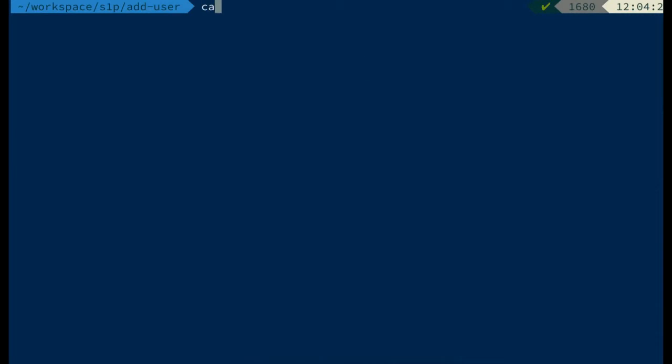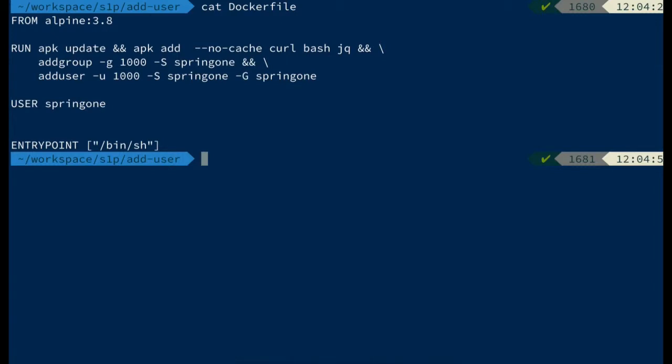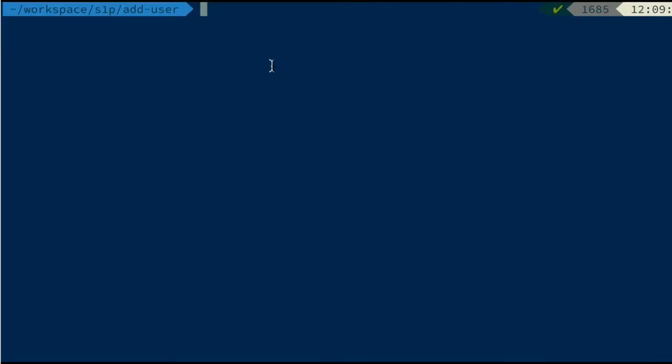Okay, so what we'll do is take a look at a Dockerfile here, and this Dockerfile is just going to be adding a user, and we're just using common Linux commands here to add a user inside this container, and then we're using the USER instruction inside of that Dockerfile to set to the user that we just created, and that's spring1. And what this is going to do is when you start that container, you're now going to, by default, be running as that spring1 user. So if we then run a container based on this image, what we'll see is that we don't have to pass any commands to it or anything, and if we do a whoami inside of that container, we're now the spring1 user.